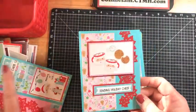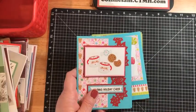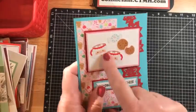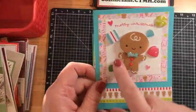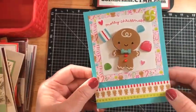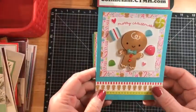I love the coffee style stuff too, but I have an issue. It feels weird to give a coffee thing without giving a gift card. I feel okay giving the mug and the cookies without a gift card. I don't know what the difference is. This is a Doodle Pop from Doodlebug, and all the paper is Doodlebug, and these are just stickers from Doodlebug, so there you go. I just slapped that together.